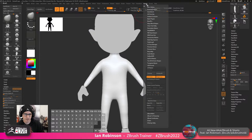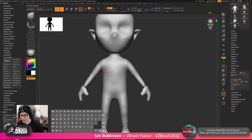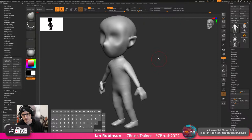Why do my materials get all funky? Let's go to Subtool Master, Fill, and then just Material. There we go. Perfect. All right, let's save that. All right, let's get some suits happening.